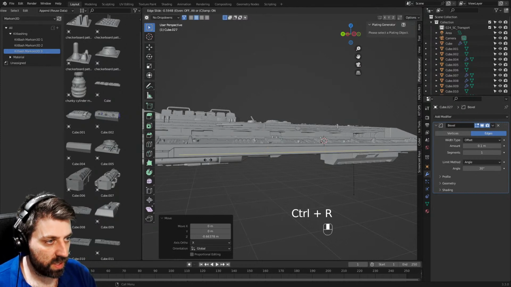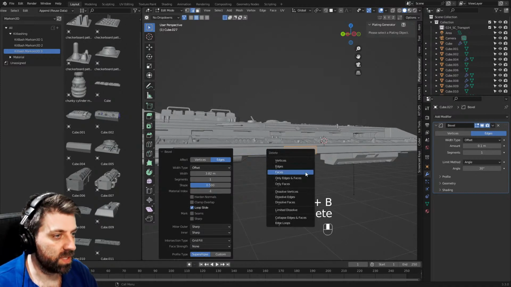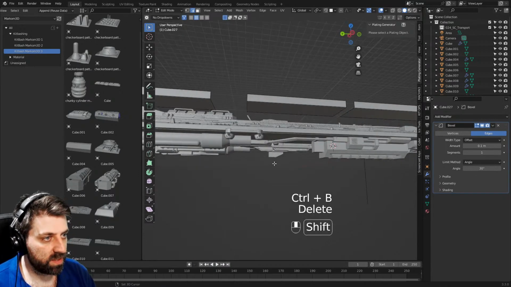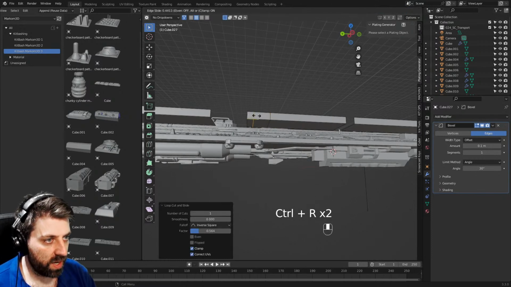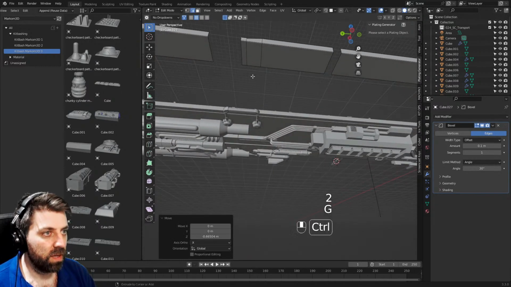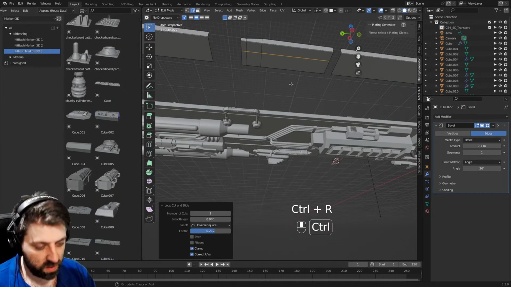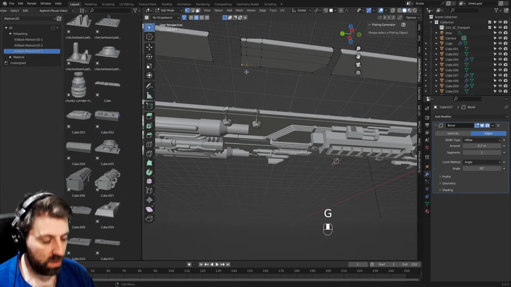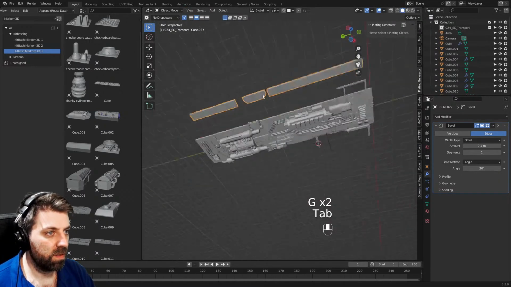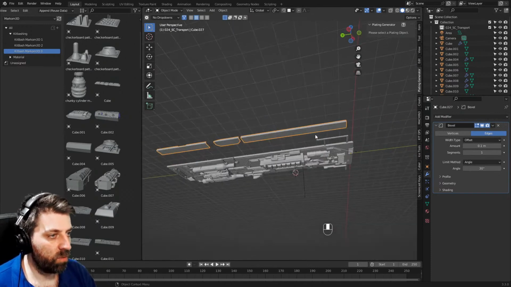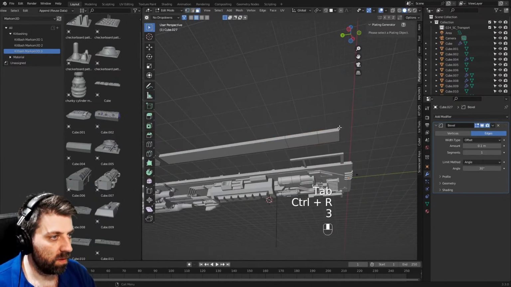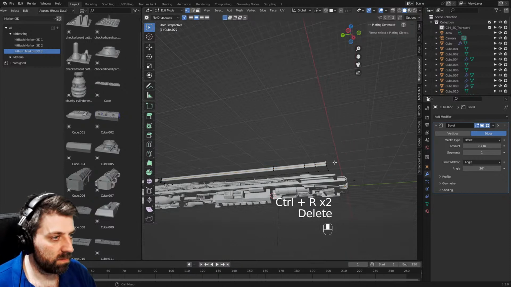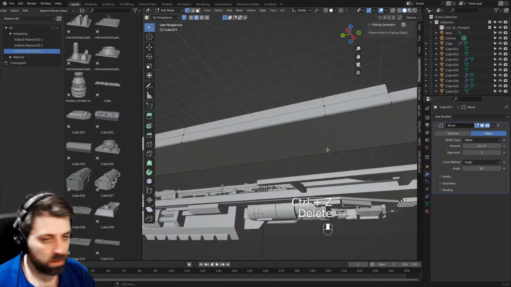From here, let's put an edge loop, Control B. Just want to delete those faces. We'll go Control B, delete face. Put an edge loop through there and an edge loop through there, G to the Z. And we'll do something similar on this side. Let's go G to the Y, G Y. There we go. So you can kind of see how we're breaking up that silhouette. Let's do the same. Let's go delete. Delete vertices.